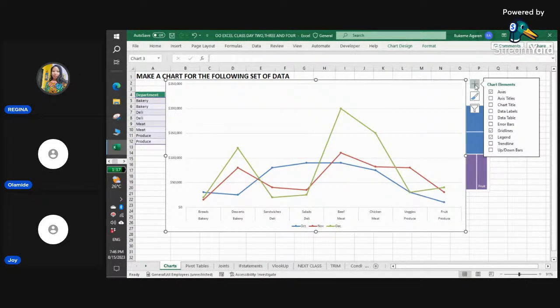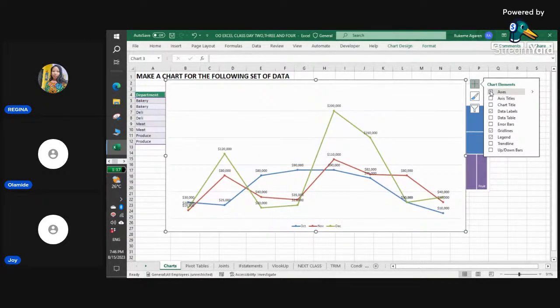Now another thing I think I want is, let's see, data label. Now you see, if you are going to use data label, you might as well take this off. You can take it off, but then you're going to have another issue, except you hover over it, which is still fine, because if you hover over every point, it will tell you exactly. Like here I can see that this is my December sales for deli salads, and it was 25,000.